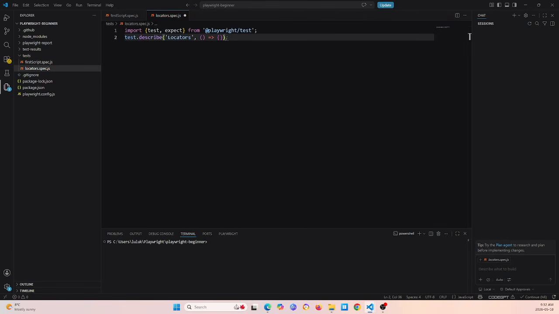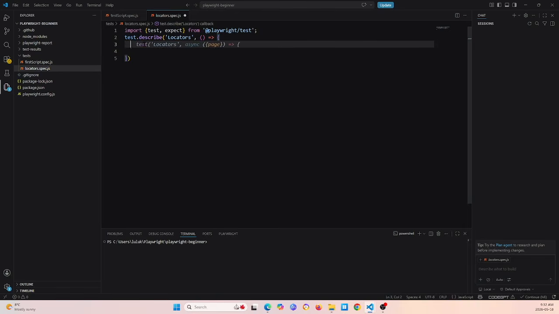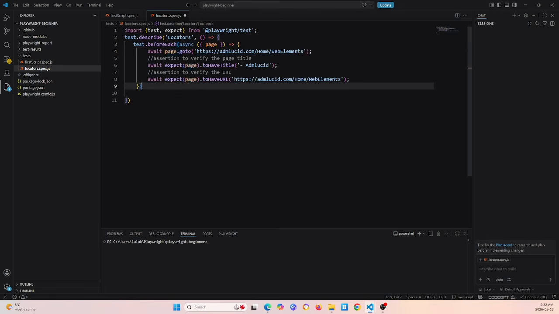So add a describe block. Then I copy paste before each.